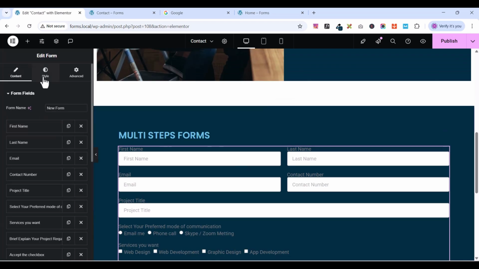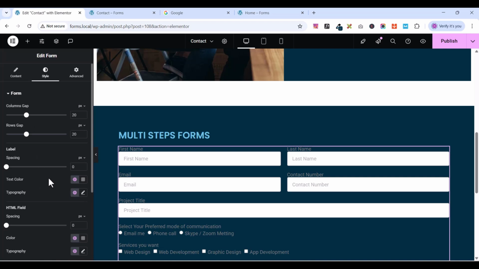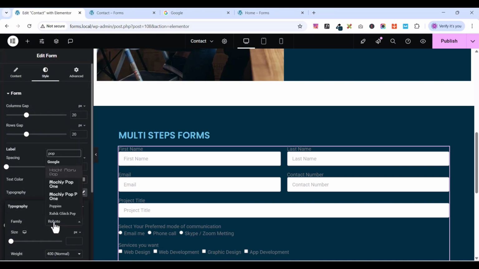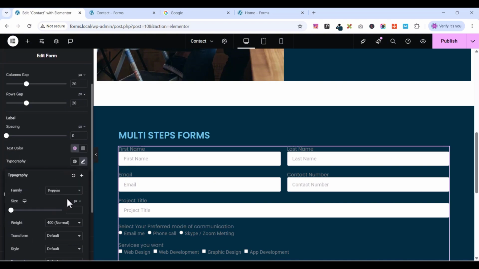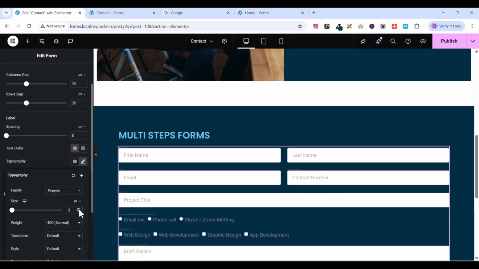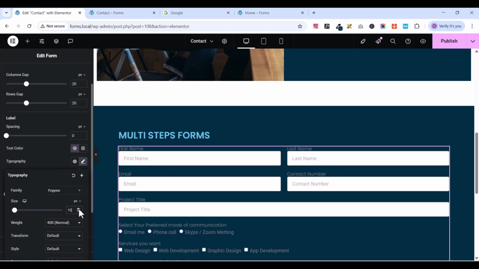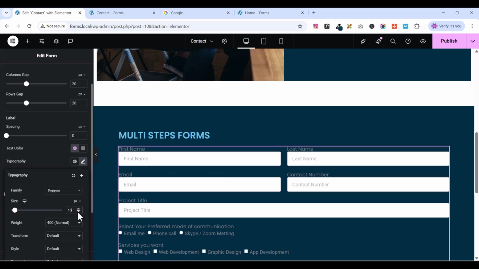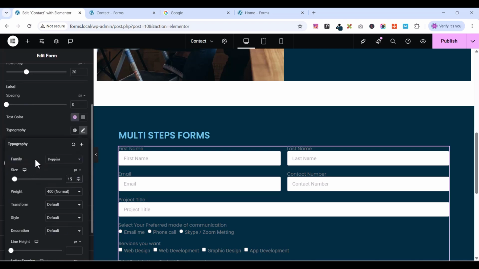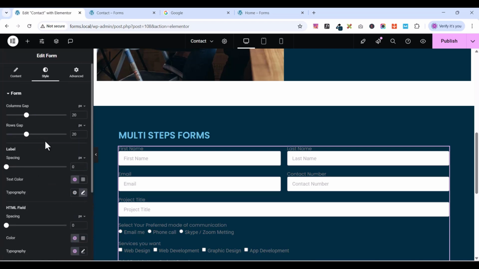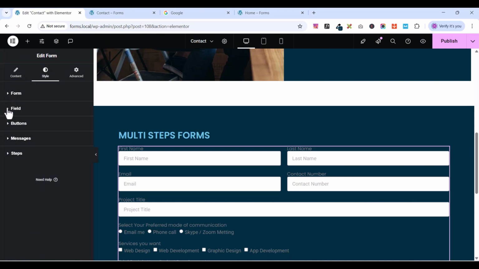So back to my style. Inside the style, let me add some label font family. The label font family, let me make it Poppins. And the font size, let me increase it to about 14 or 15. Okay, 15. All right.